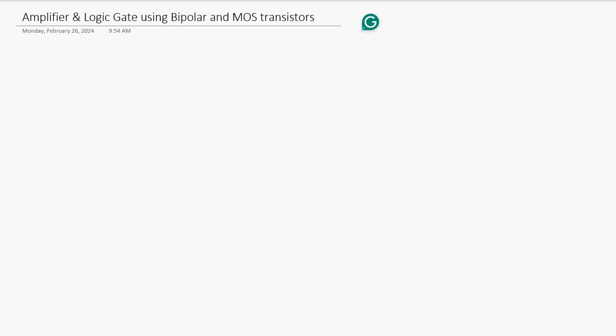Okay, the first circuit you learn is in the bipolar transistor, something like this, and this is R2 and this is R1, and the output goes there. Now what is the input? The first one is an amplifier. It's an audio amplifier. There is an audio frequency signal coming in.